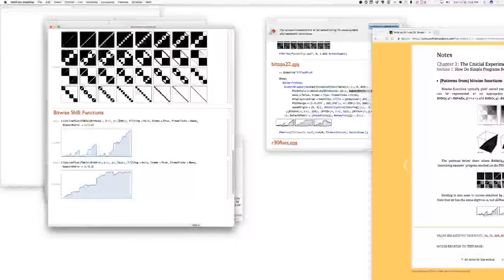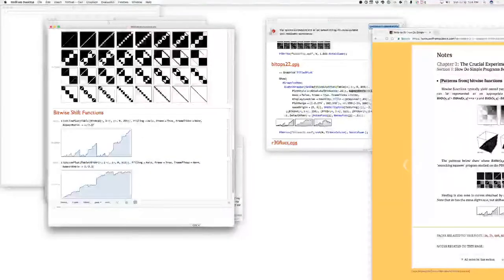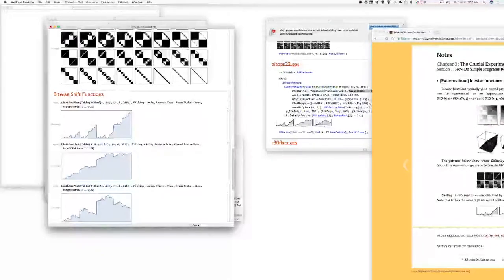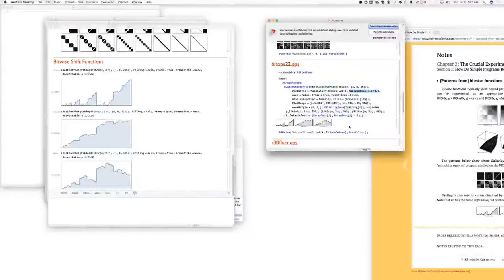And actually it should really go from 0 to 255 and from 0 to 511. And then the next one should be bit XOR, and there we go. Okay, that all just worked. So that's that.